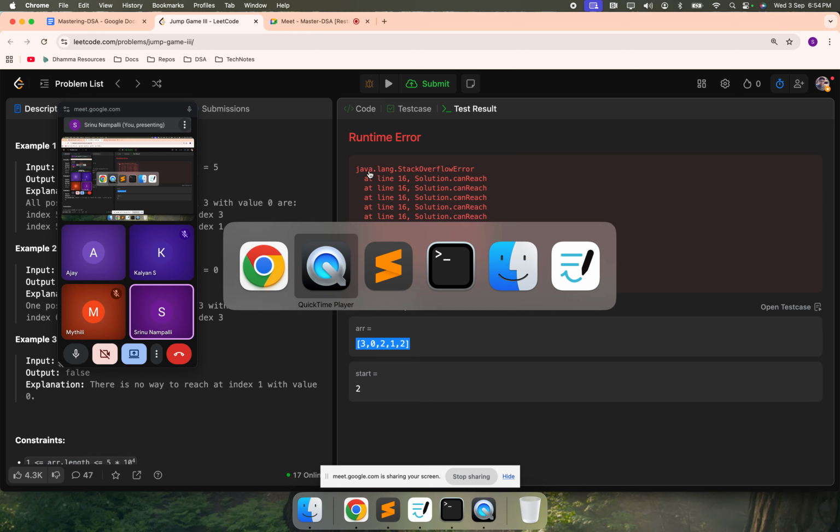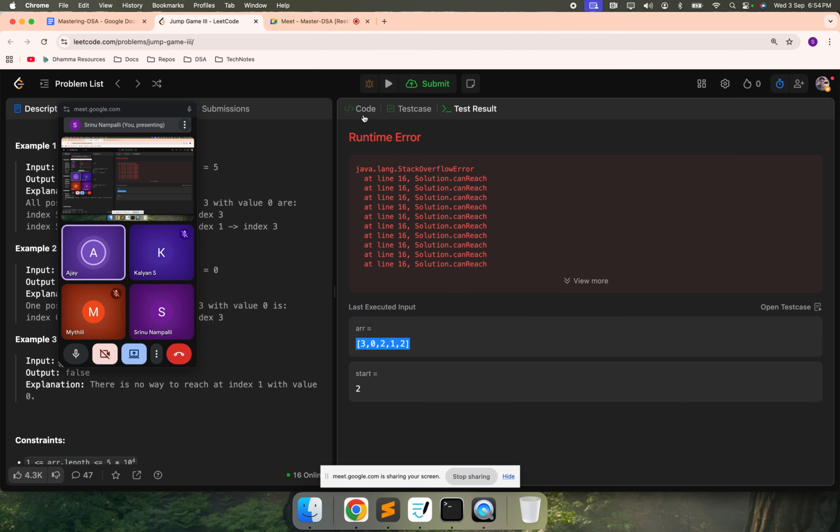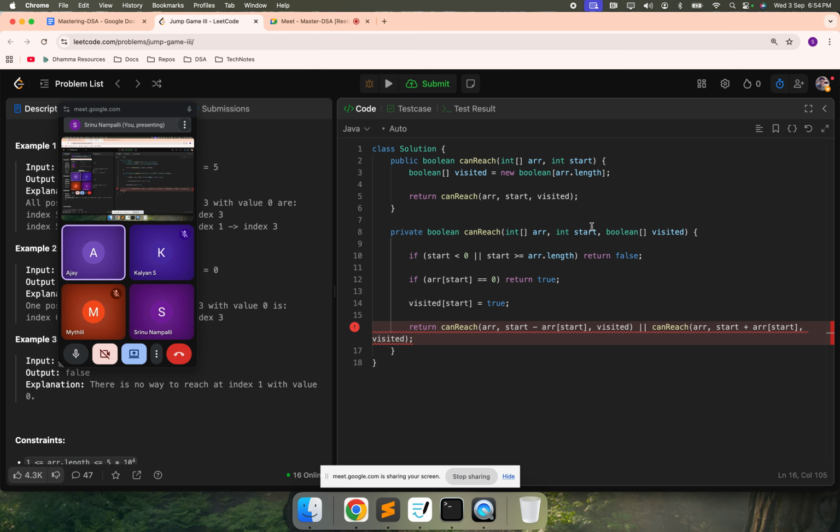So what is the mistake we have done? First we mark this as visited, then we went here. Are we maintaining the visited array there? Yes, we are maintaining the visited array, and we are marking it as true.